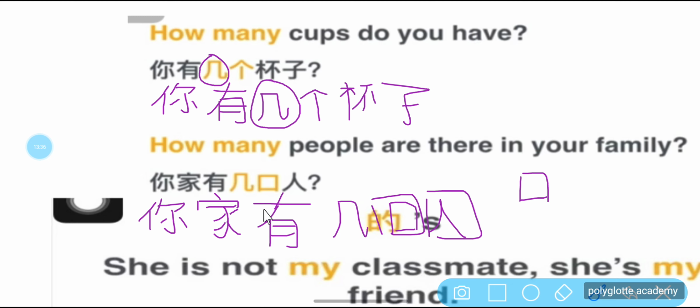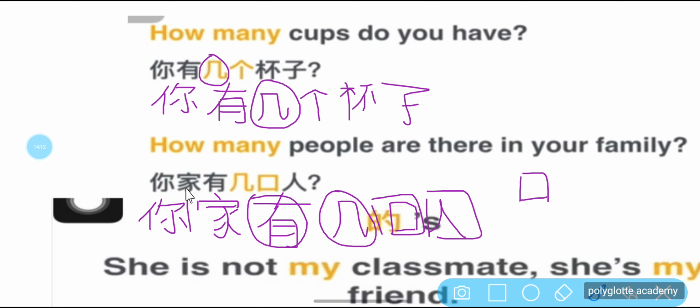How many people now? In this case, we believe that the number of people in your family should be less than 10. So, 你家有几口人？人 here is people or person. 口 is your mouth, but in this case, it is acting as a measure word supporting 几口人。Now, 有 is the verb to have.